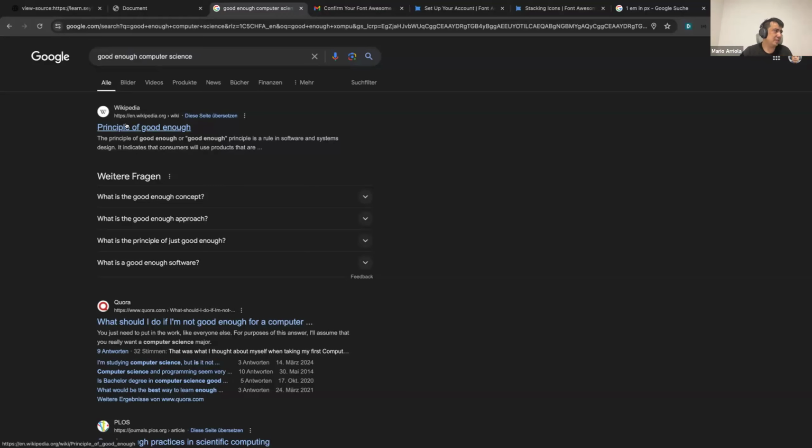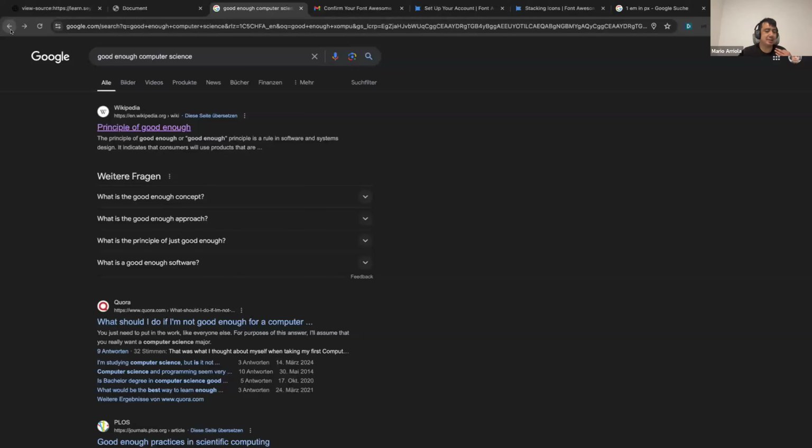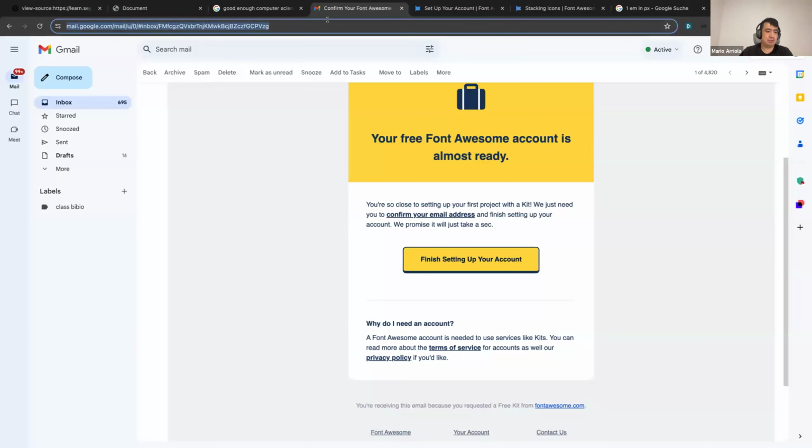Someone very smart said, okay, look, the software has to be good enough. What you are doing is good enough. Is it doing what you want? Yes. Do you think it's looking good enough for what you needed? Yes. Move on. It is also part of one methodology that is called agile.